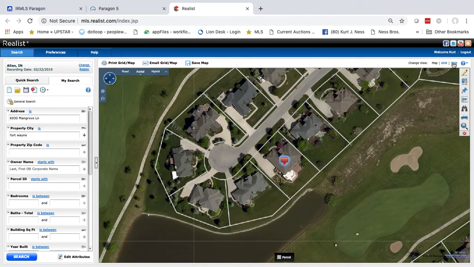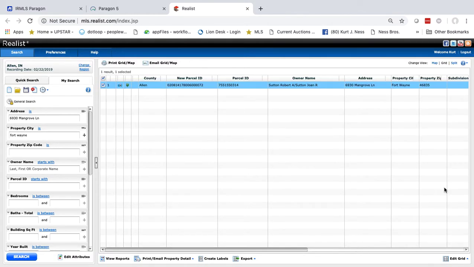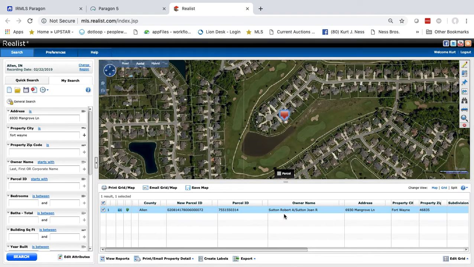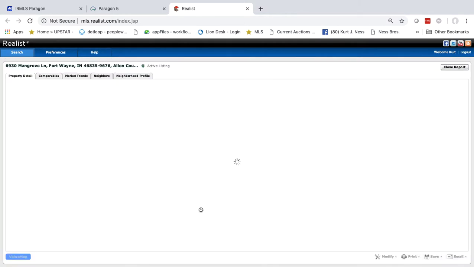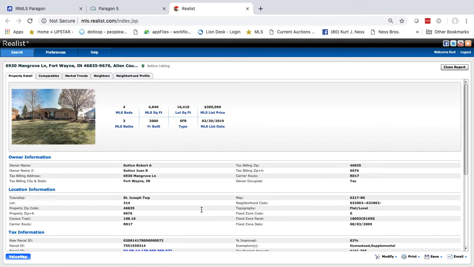So if I go split, this is the grid, giving me the name of the seller. And if I go back here and say I just want the grid, gets rid of the photo or the map and just gives me the grid. So I'm going to go back here to split. So I want to see now information on this house. So I have to double click on it pretty much anywhere. And it's going to open up information on the property. So starting out, gives me the address.